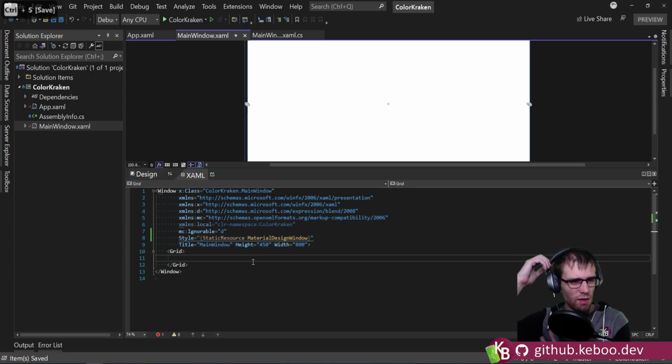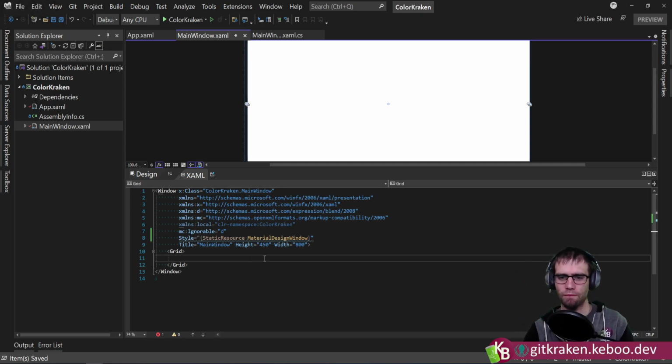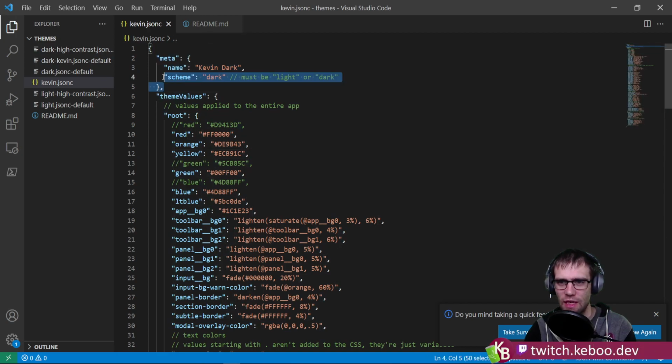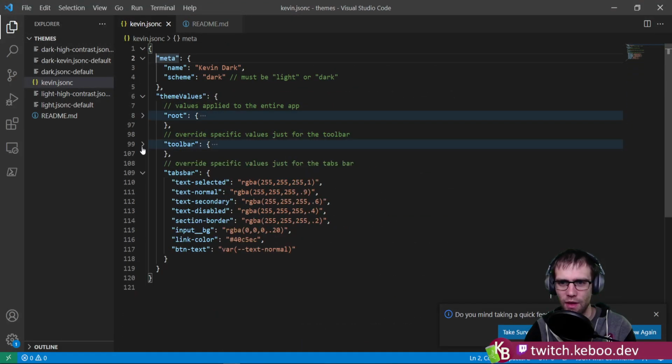Let's see. What do we want the layout of this app to look like? I'm just thinking out loud here real quick. Really what we have is just one big thingy of JSON that we're going to be working with. The metadata only has a name and a scheme. And then the theme values here actually have three sections, at least currently.